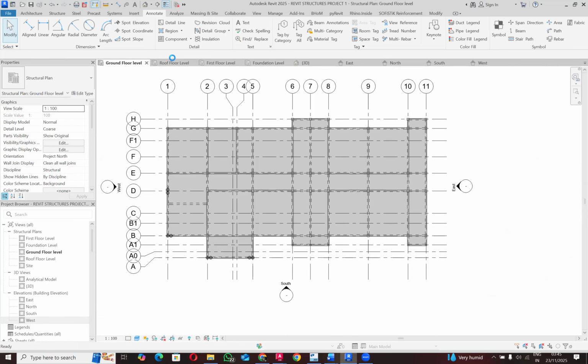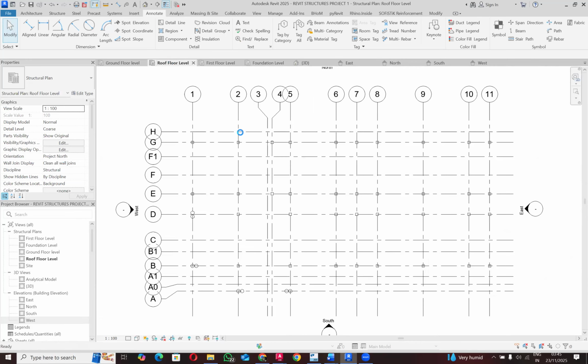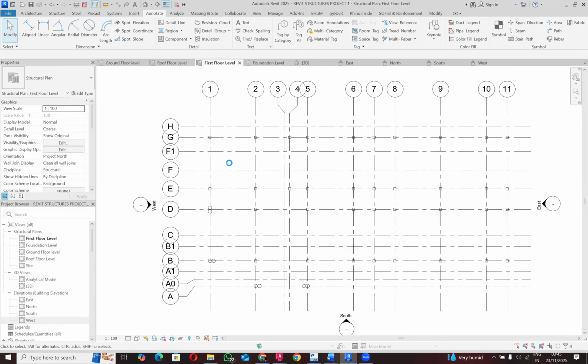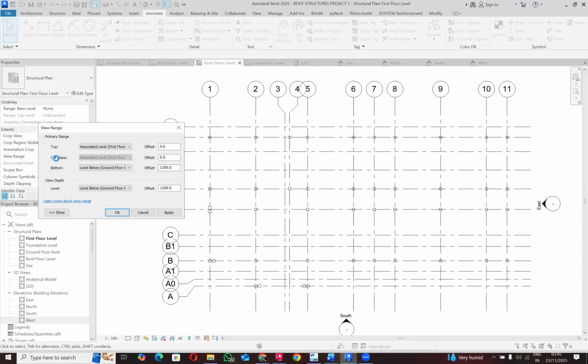Let me see this module. Let's go to our roof legend, because that's what to do. So we do our first floor, then before we do our roof legend, let's check the view range for this one. Let's just correct this: 500, associated level. This one is 400. This one 0. This one, let's say minus 350. We factor in there. Apply. Okay.